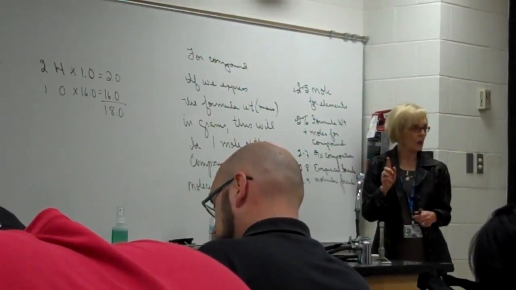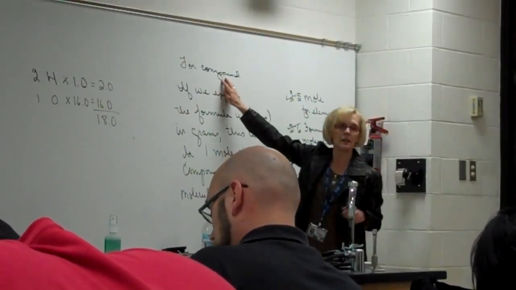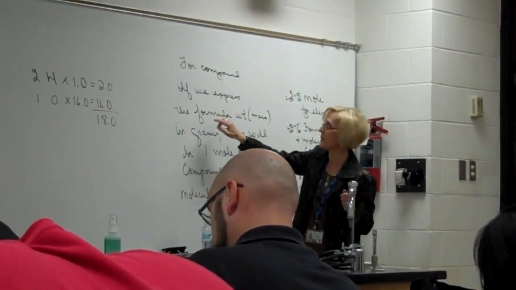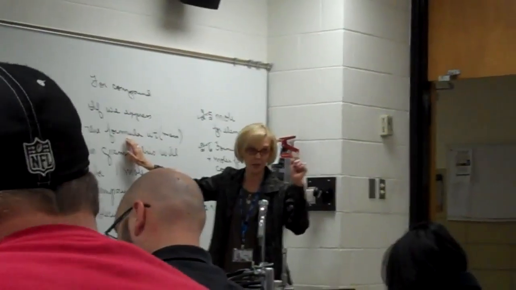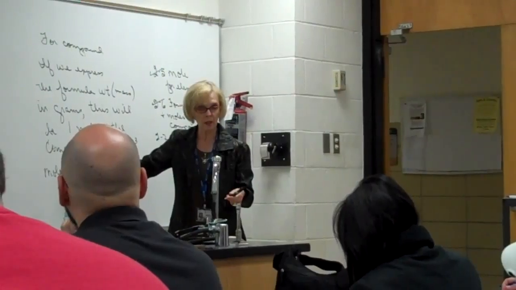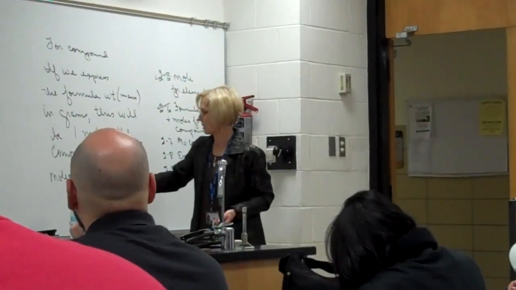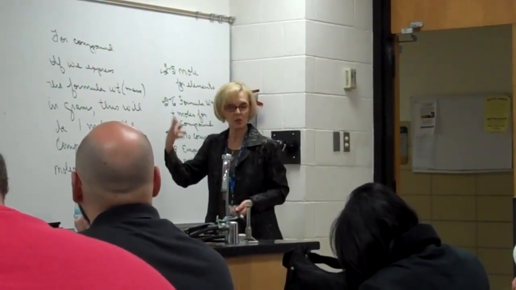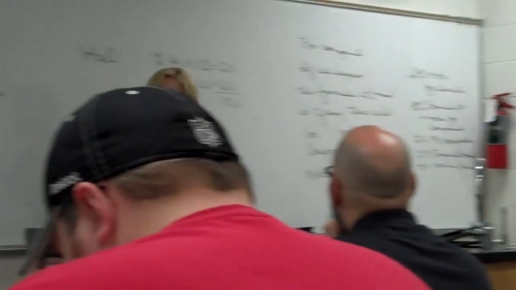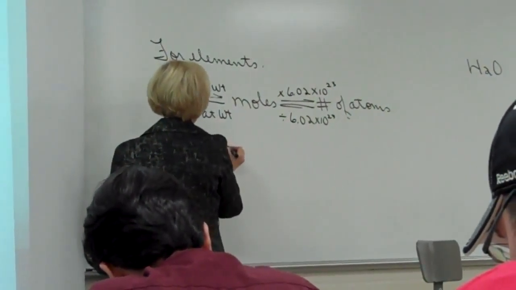Okay, now notice the parallel. Last time, on Thursday, I had a very similar thing that I said. Let me just read it how it was on Thursday. For elements, I said if we express the atomic weight in grams, this will be 1 mole of the element, or 6.02 times 10 to the 23rd atoms of the element. Okay, so see the parallels? So we have this. Now, I can take that, come over here, for compounds.